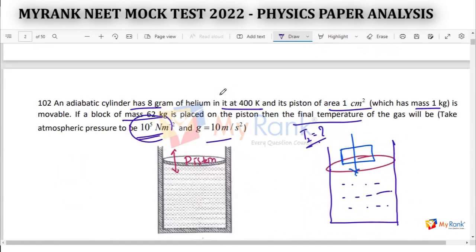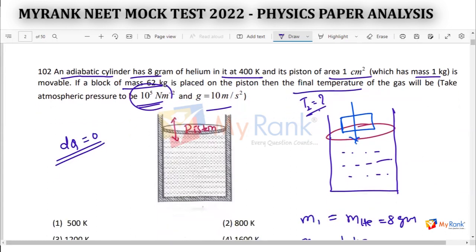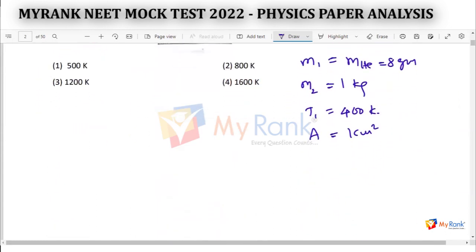So students, here it says adiabatic process. Adiabatic cylinder means the gas is under adiabatic condition, where the adiabatic condition is that the change in heat energy equals 0. So students, in this adiabatic condition, I can write like this, friends. In this adiabatic condition, the relation between T and P, because he mentioned temperatures and pressures.